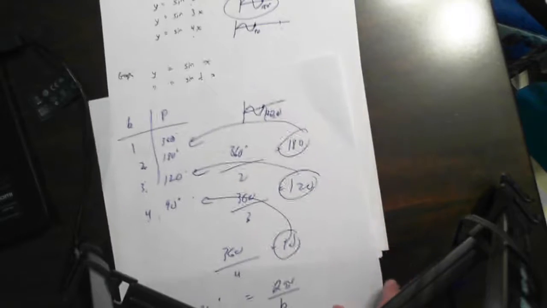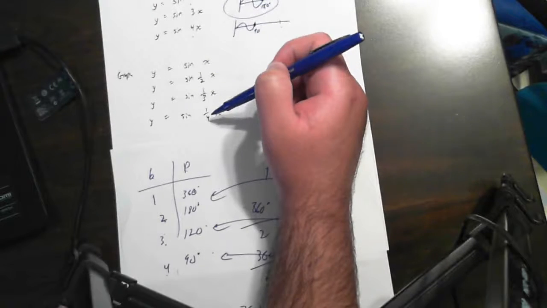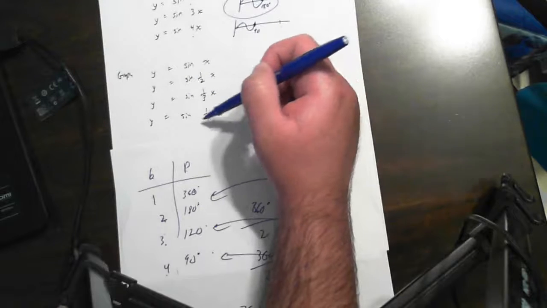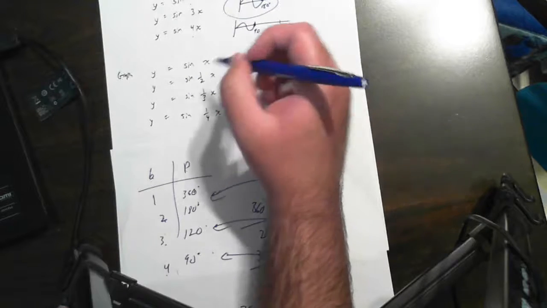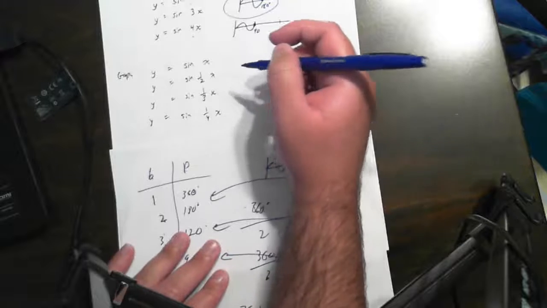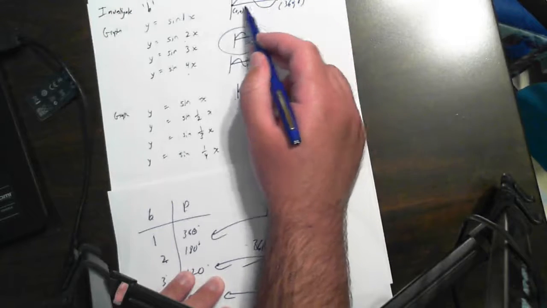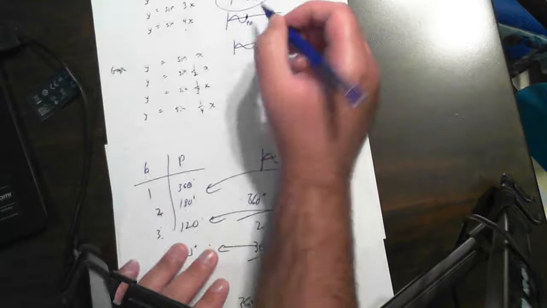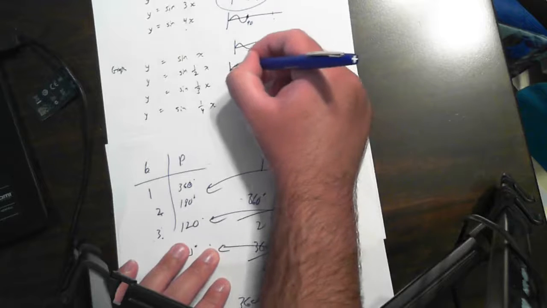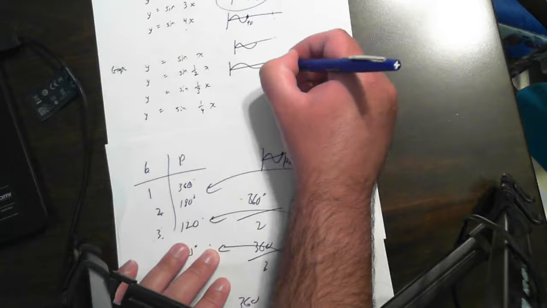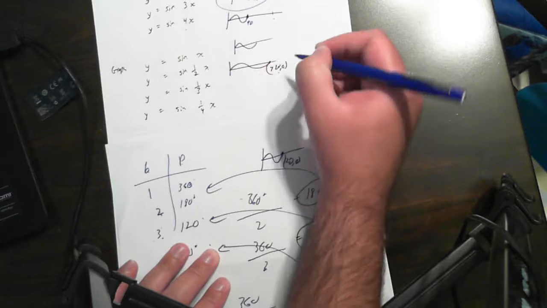Okay? Alright. So now I'm not going to spend as much time on these, but I want you to go ahead and graph them. So sine x, sine 1/2 x, sine 1/3 x, sine 1/4 x. Hopefully, once you graph those, pause the video, come back. What you'll notice is that instead of being compressed or pushed together like these are, these here are actually becoming elongated. So for sine 1/2 x, my period actually comes out to be 720.